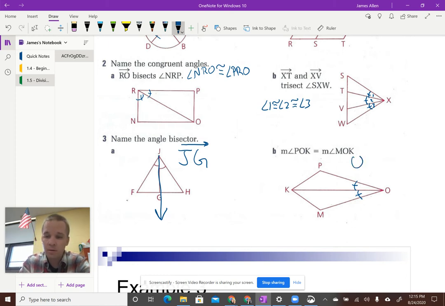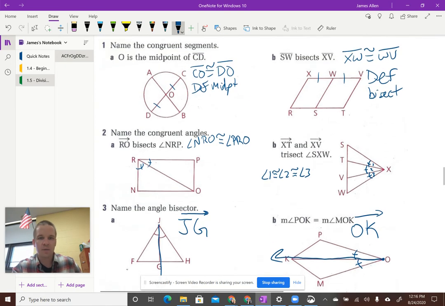Well, it'd be... OK, and it has to be that direction. All right? Because this is the vertex of the two angles we're talking about, so that ray is going in that direction, and you can't flip those two letters. You cannot do that with rays. All right? There we go.